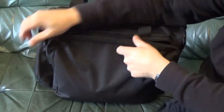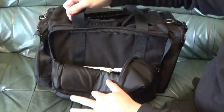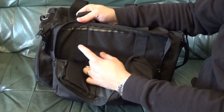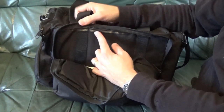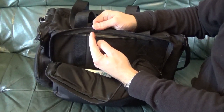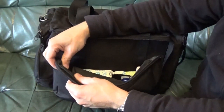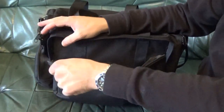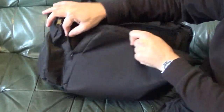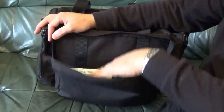As I say, this can be used for putting a laptop in or a notebook or anything like that, and you can see these straps come all the way down. I know I harp on about it, but this is so well put together. It's got the box neck stitching on there as well. You can see it's got some sort of water resistant lining there as well, but everything's really tough, and I think this is good. It's even got padding on here as well, so certainly worthwhile checking one of these out. It doesn't come all the way down, so not everything falls out, like a complete clamshell, which I think is a nice little feature with these.